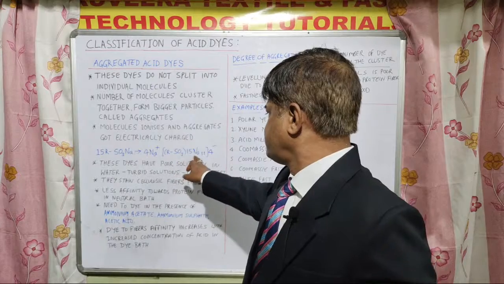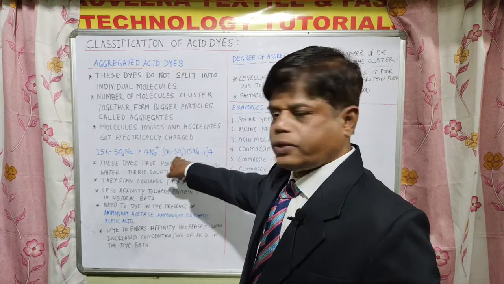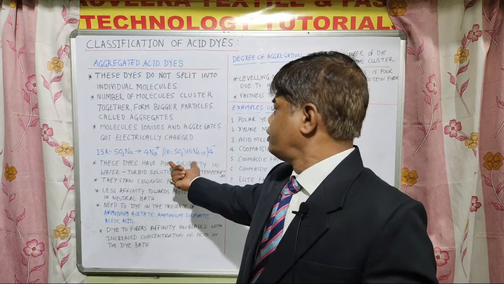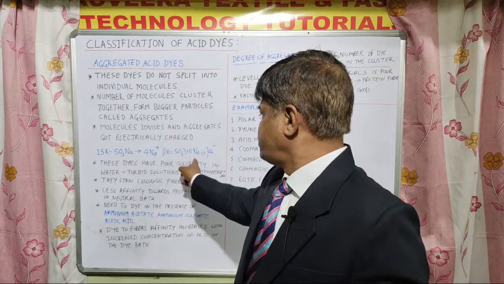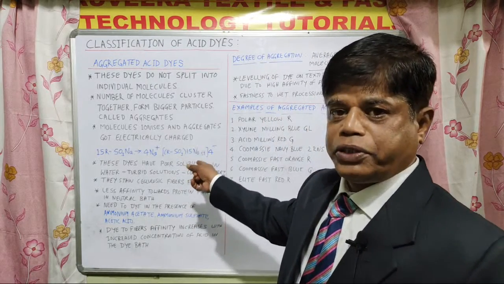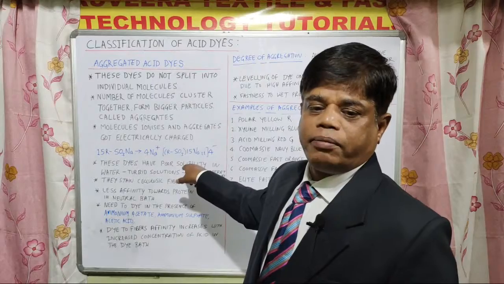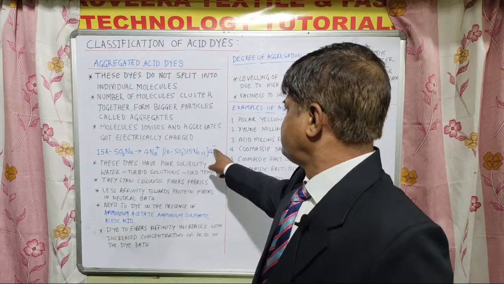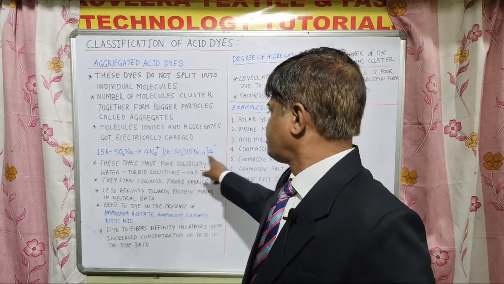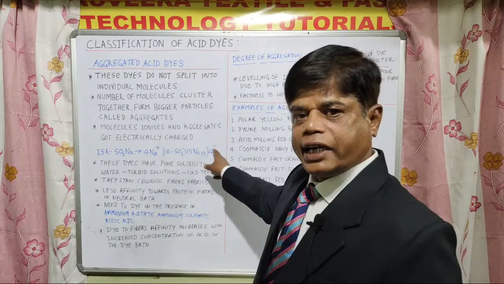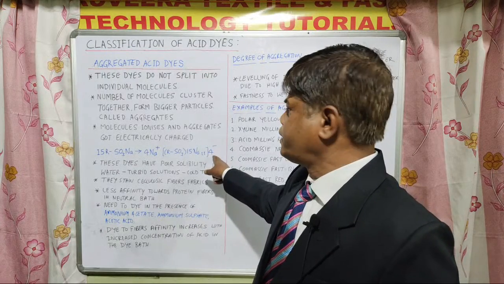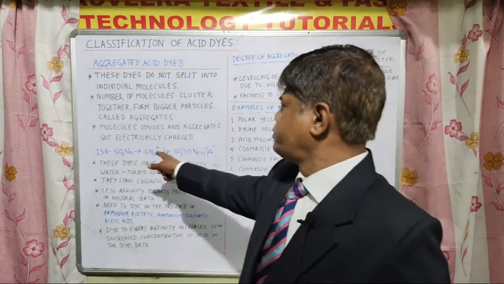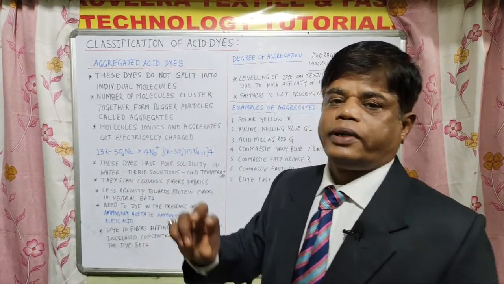Here also the cluster is there. Here also sodium is there, here also sulfonate is there. Both are there in cluster form. Basically sodium is positively charged, but it is clubbed with the sulfonate in the group. This cluster group of particles behaves as negatively electrically charged. But some part of the positive ion comes out as sodium.